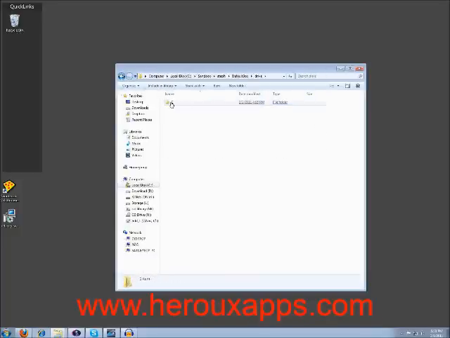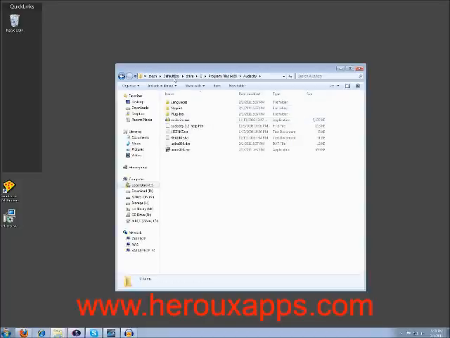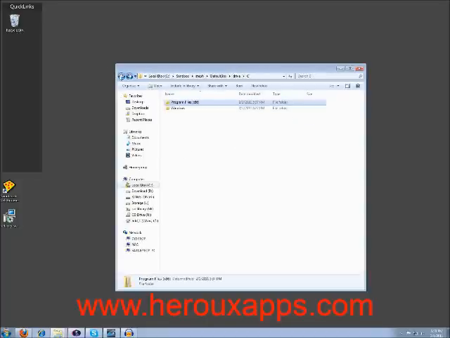If I go in the drive, see Program Files, and I've got Audacity, and there's my program with all the files. Now, what's interesting is, see here, there's a Windows folder. Well, these are all the files that would have been installed on my system if I would have let it run normally. In this case, everything is in the same folder.